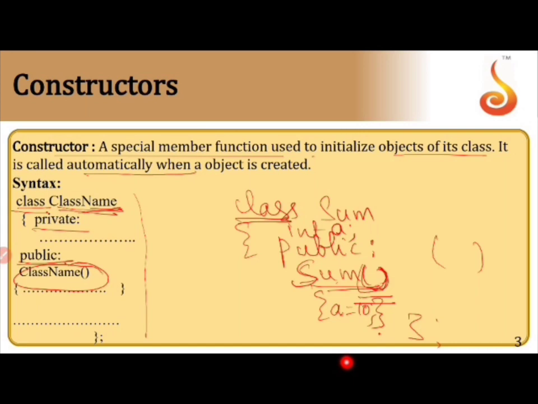The only difference is it's a function, this is a class. And it is automatically called whenever you create an object. So what does that mean? We'll write a program and I'll explain it to you. Or just go through this. Hopefully you've understood some part of it.